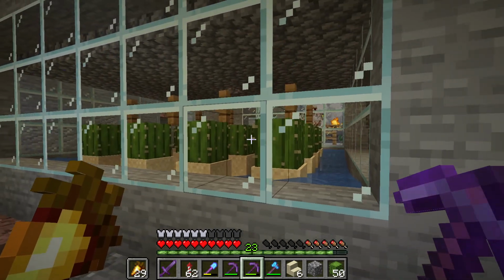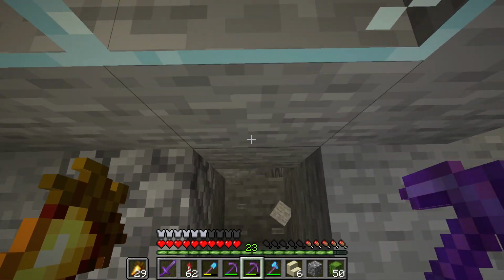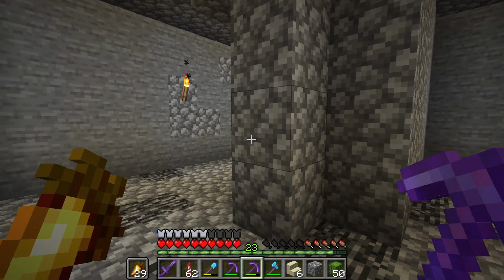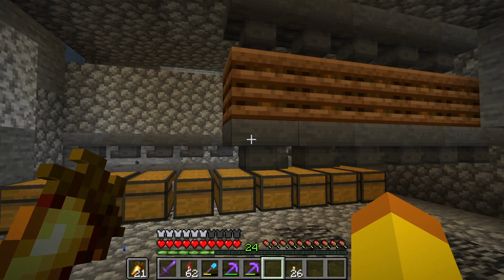So if I remember correctly, under the cactus farm, I actually have a giant space. So if there is still this space, looks like there's enough space down here, I can just build the farm under the cactus farm, which makes it a lot easier. Ta-da! So here is the bone meal farm.